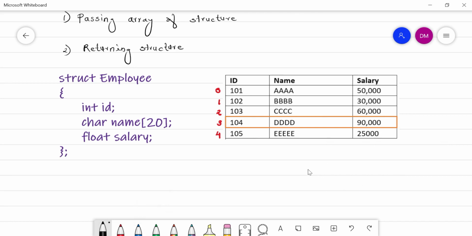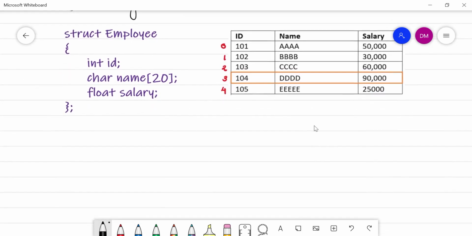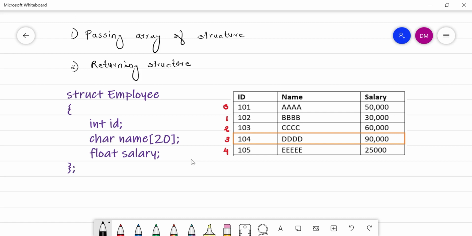Passing an array of structure to a function is the same as what we studied for passing a normal variable or a normal array of integer or float. Just your data type gets changed. Actually, one more point we are going to study is that we are going to return the structure. Basically we are going to return this entire record at this third position.